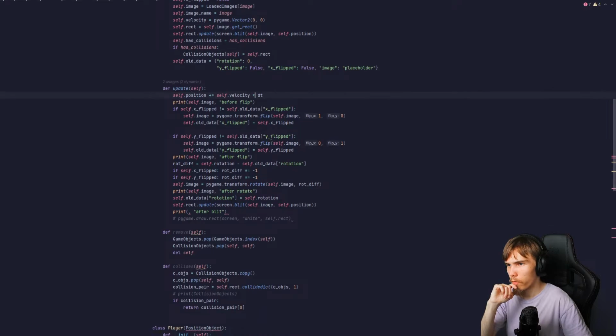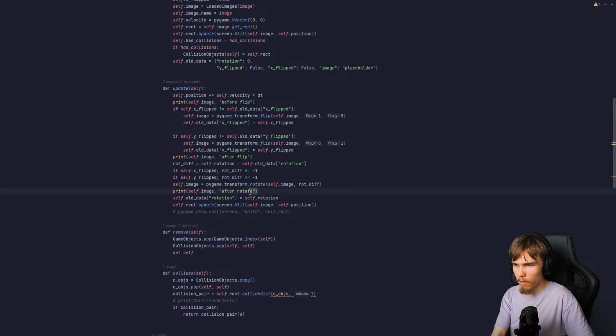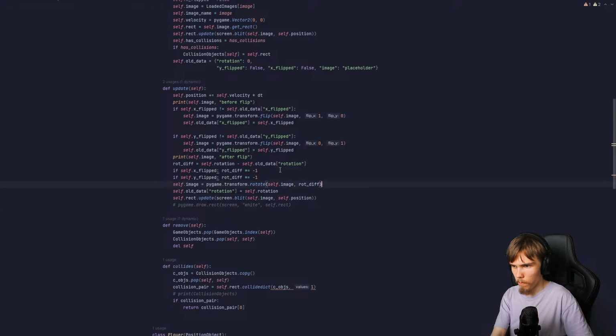Soft position, velocity works fine. Image, transform, rotate. Okay, what if we update the image with the image name every frame?